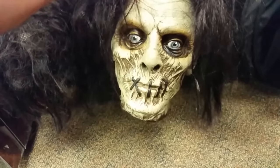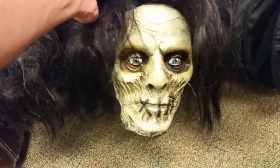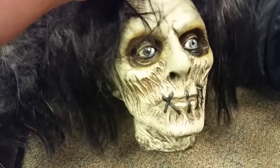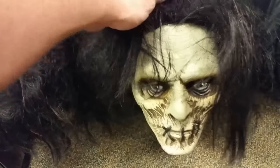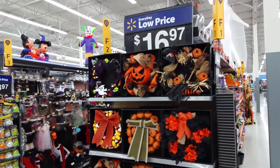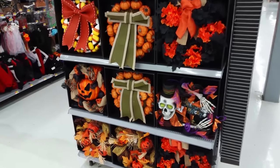I wonder how many people had actually made the connection that that's Billy Butcherson, though. If you just saw that hanging around with me, would you say, oh, that's Billy Butcherson? Or would you just think it's a hanging head that looks like maybe it was the victim of some kind of voodoo ritual? Who can tell? And of course I was coming to Walmart.